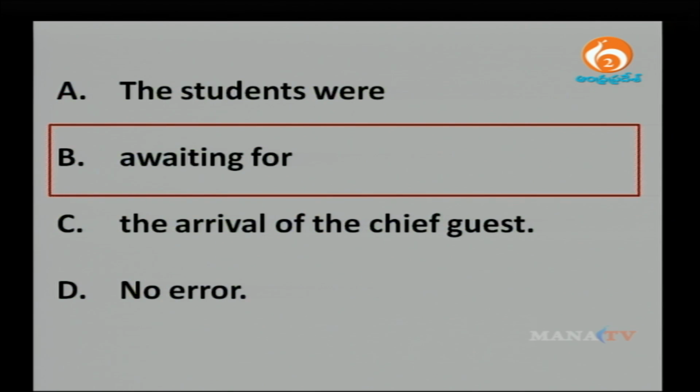So here, awaiting is a wrong word, it should be waiting. The students were waiting for the arrival of the chief guest. Alright, these are the kind of questions you will get. You need to read all the sentences and identify where the issue is. You need to combine all the sentences to understand.